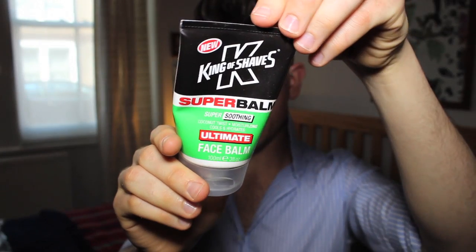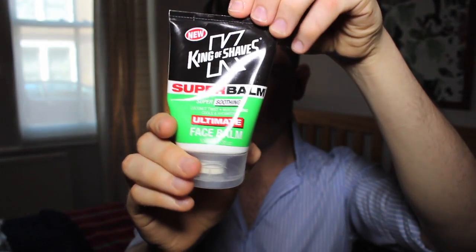My last favourite product is an aftershave balm, and this is by King of Shaves. What is so good about this is that it's super soothing, as it says — King of Shaves Super Balm, super soothing. What I mostly love about it is the smell. You guys can't smell through YouTube, but it is coconut twist — it's like a cocktail for your face. It's so light. And because I've got quite sensitive skin around my cheeks and onto my neck, this has been perfect. As soon as you slap it on, you can feel it totally soothing. Coconut twist. Massage in, massage in — loving it. And I use that straight after shaving, dry my face off a little bit, slap some of this on, and then I go back into my room, get my moisturiser, and use my usual moisturiser as normal.